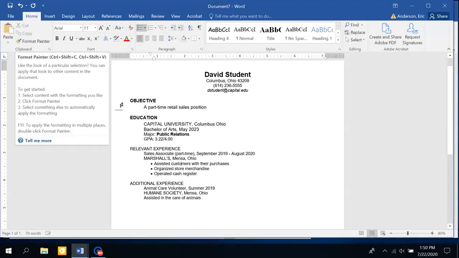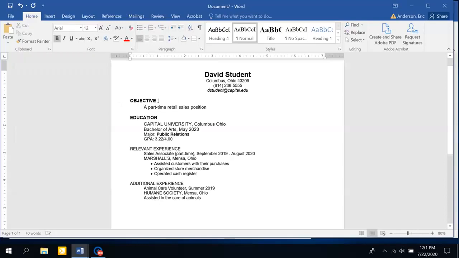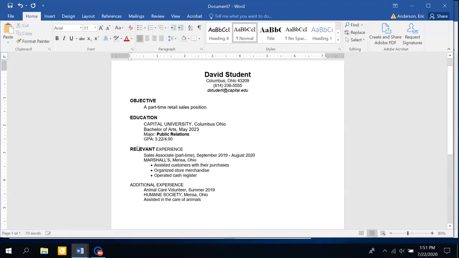But if I click on a line that has formatting, for example, this one is bold, and that's the only formatting in there that is added. And then if I click on Format Painter, then I have a little paintbrush, and if I click on a row of text or a section of text, it will mimic the formatting on that.